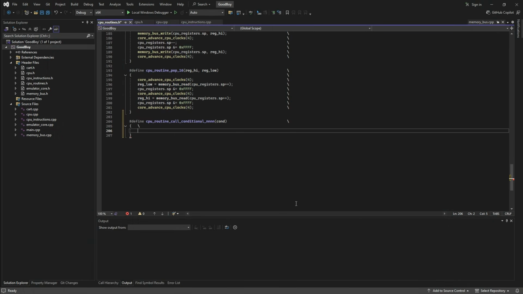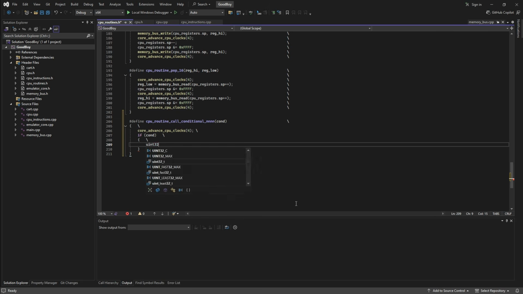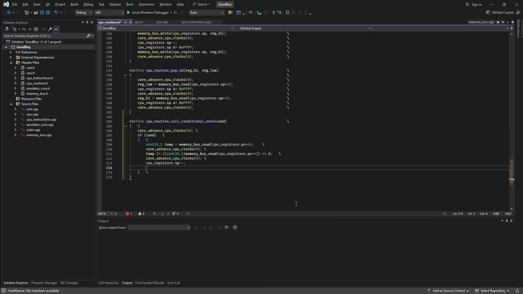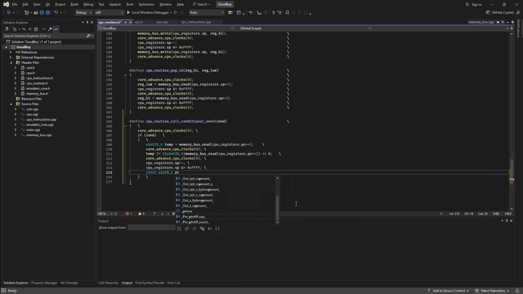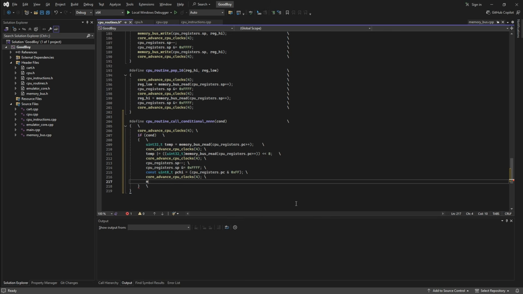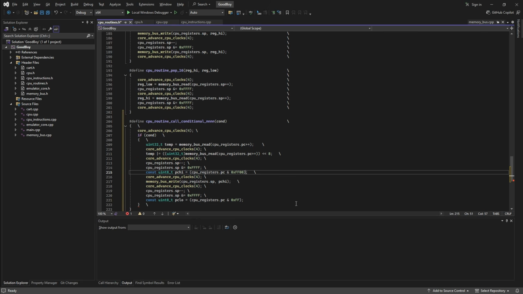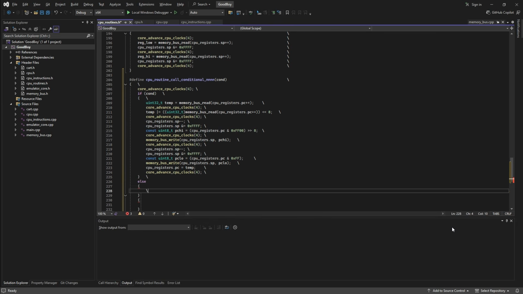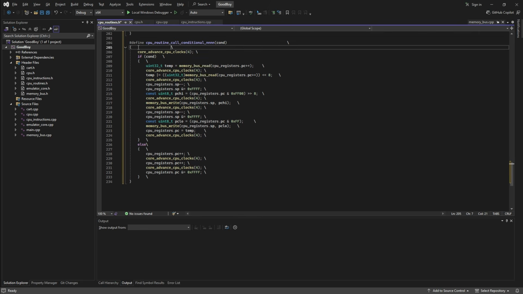Next up, we have a routine for conditional calls to an address. This one is interesting as it will take a different amount of clock cycles to execute depending on whether the condition is true or not. The address is the 16-bit operand, so we have to read it from the address of the PC register whilst also incrementing PC once for each byte. If the condition is true, we push the value of PC to the stack and set the value of PC to the given address. If the condition is false, we just increment PC twice and carry on.